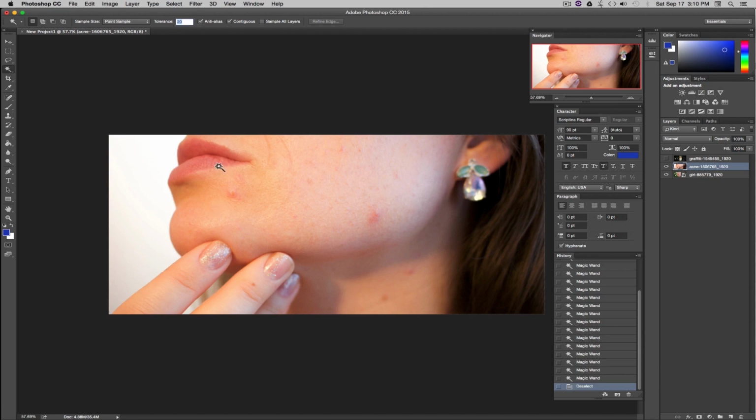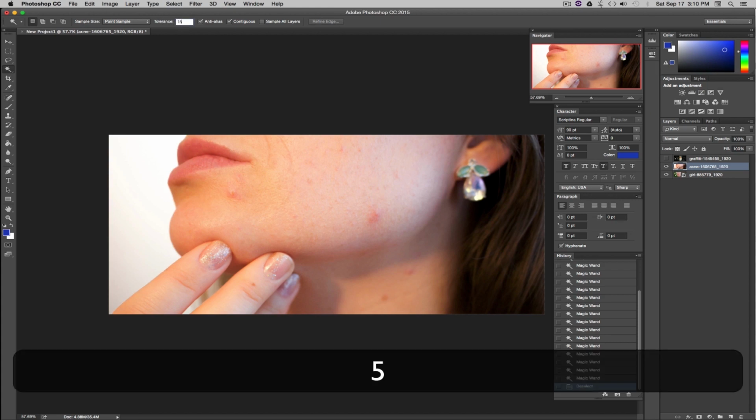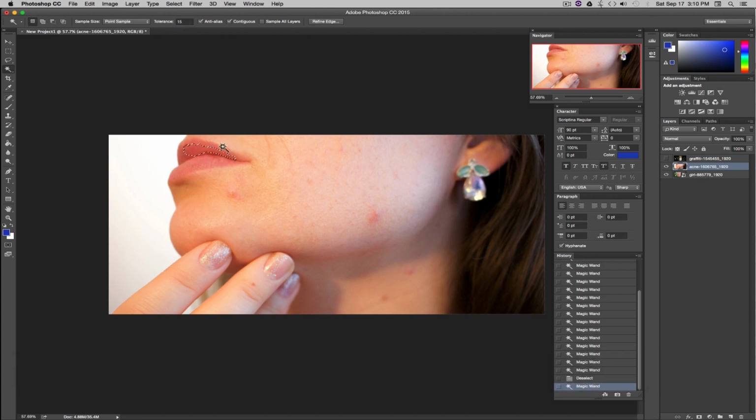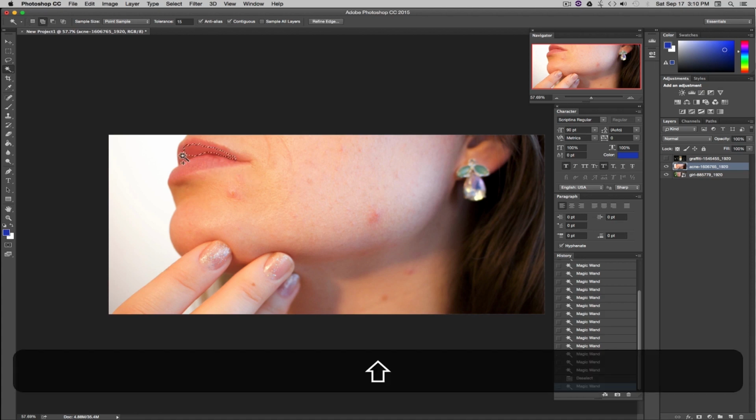Now we could select other things such as, let's say, the lips. Now this will be a little more difficult, so with tolerance set to 15, we will click a part of the lip and then we'll hold Shift and we'll just try to increase the size until we've included all of what we want to select.